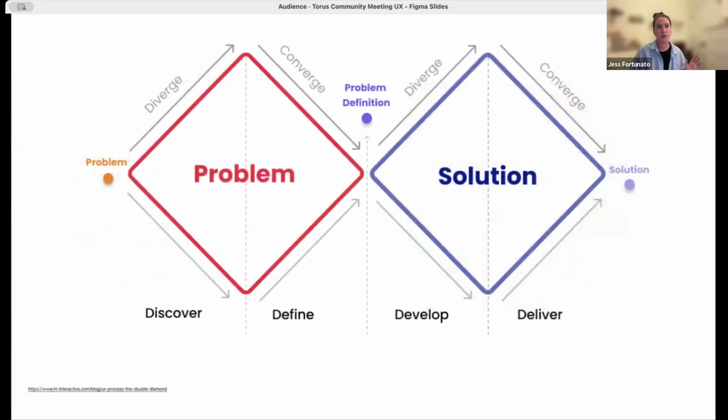So one of the easiest ways to explain the UX design process is probably through the double diamond framework, which some of you may be familiar with. But this framework, it's not followed to a T in every workflow, but it gives some structure to an often ambiguous journey. So I'm just going to use an example from our upcoming version 29 release to walk you through this diamond and how I use that in my workday.